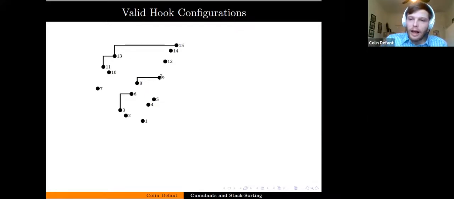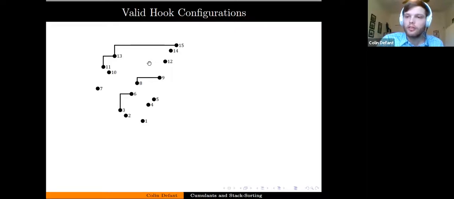First of all, the southwest endpoints of the hooks have to be the same as the descent tops of the plot of the permutation. So see, every hook has a southwest endpoint, and you can see the southwest endpoints here are the 11, the 13, the 3, and the 8, which are exactly the descent tops of this permutation. So that's rule number 1. And notice that this implies that the number of hooks I draw has to be the same as the number of descents of the permutation, right? So this was some permutation with 4 descents, and that's why I had to draw 4 hooks.